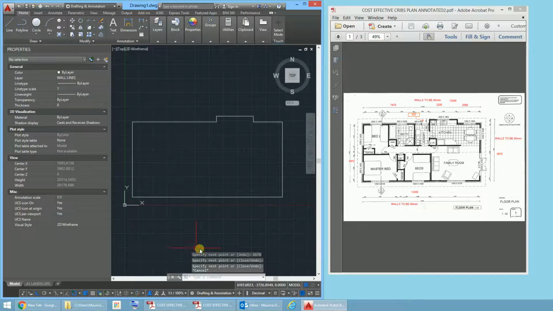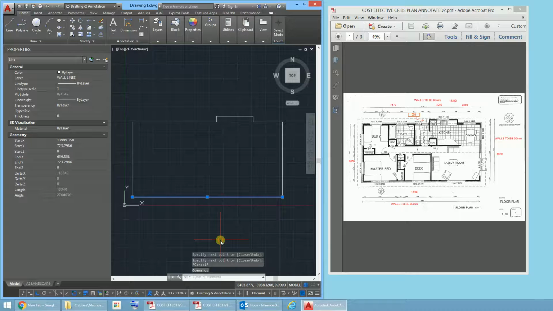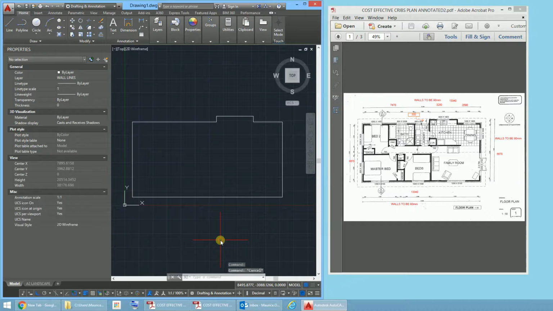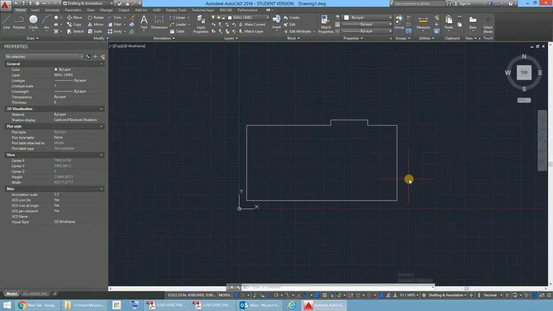So we should just check that that's that one there, and that's 13340, and it's on a 270 degrees bearing. So that there tells us now that we've got our outside of our house pretty much sorted, and it's all good. It checks out with our plan, which is what we want, and then we can move on from there and start filling in some more details and things.